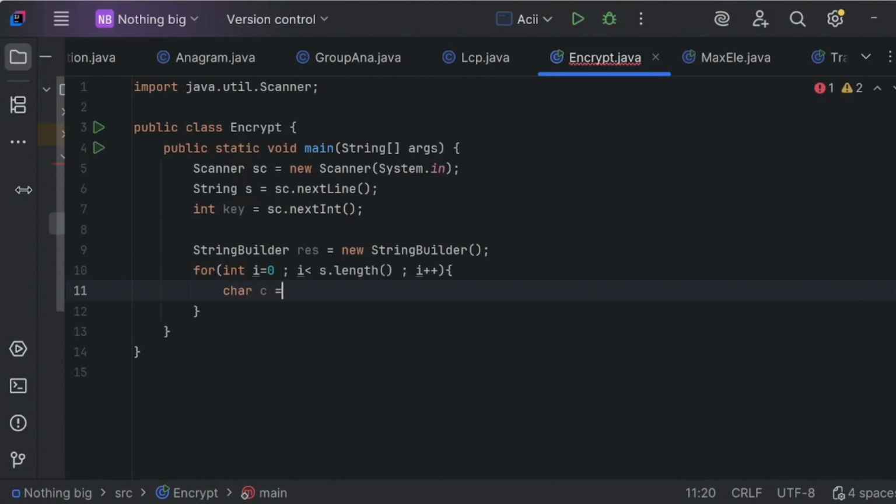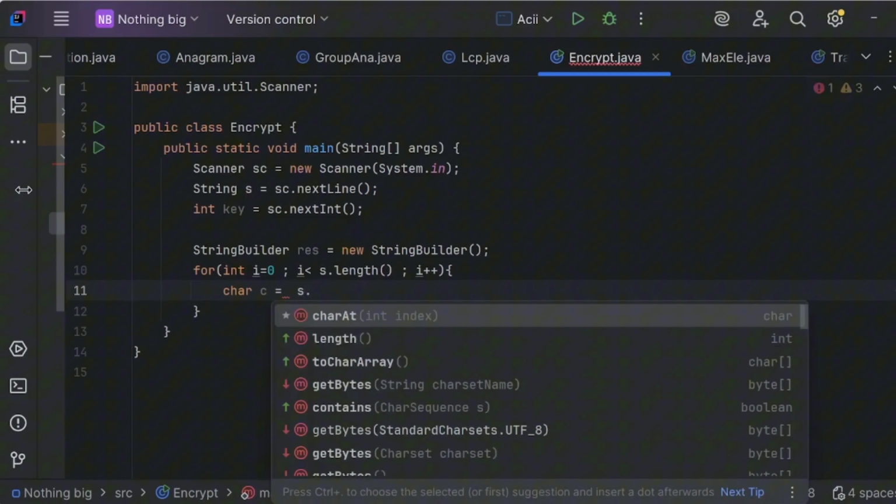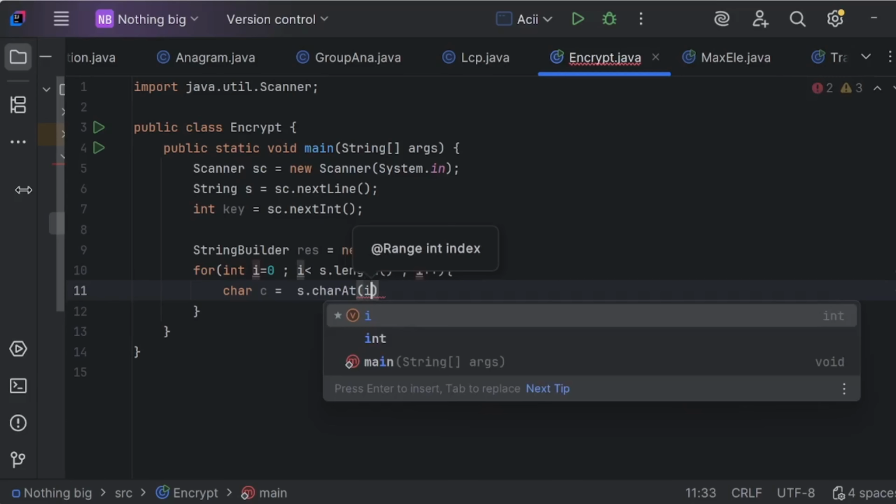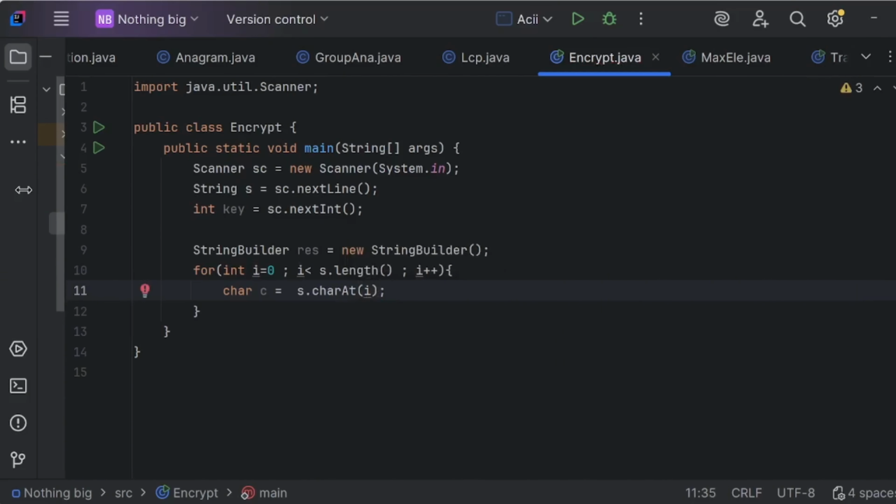Inside, char c equal to s.charAt of i. So we are just taking a character. We are initializing the first character in c.